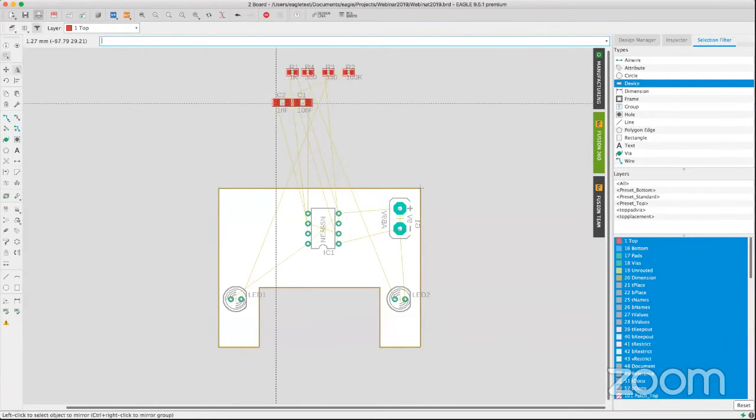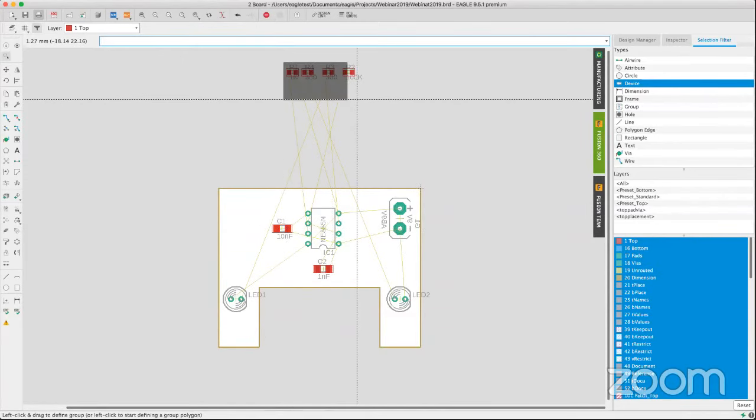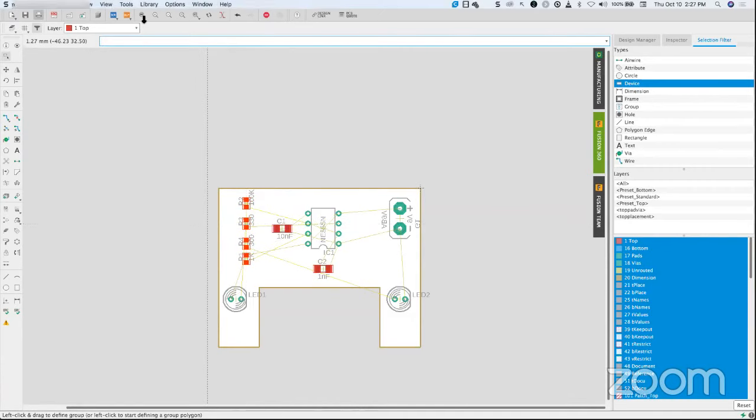Okay, and go here and select this here. I'm just doing a random positioning. Okay, and I'm going to move these as a group. Okay, let's do a zoom to fit.